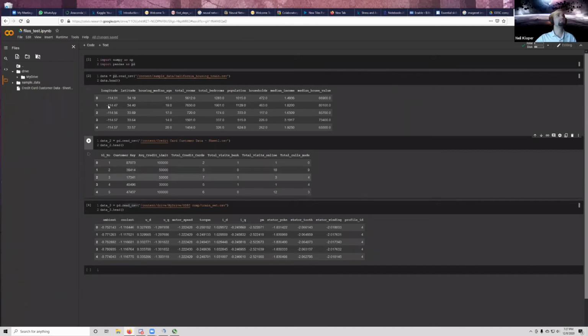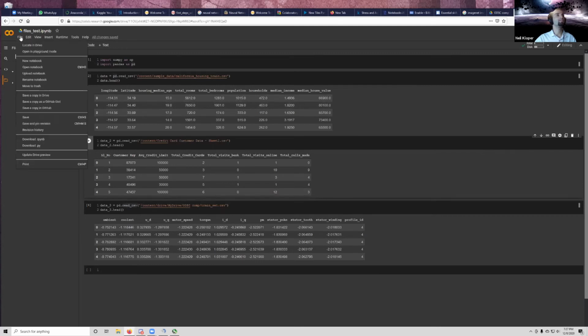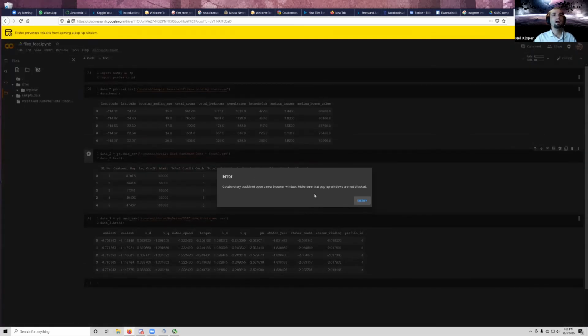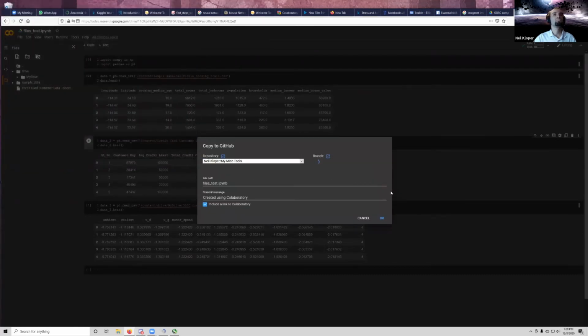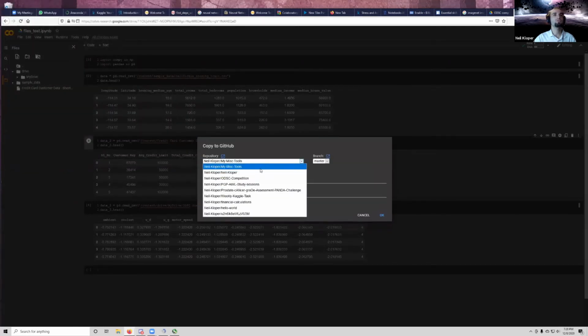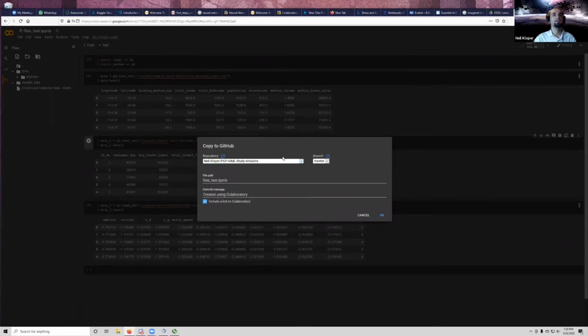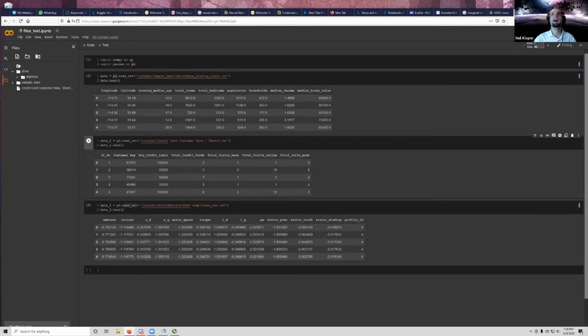And then, one other thing to mention, a nifty feature for Google Colab is that in addition to saving it, so this will save it to your Google Drive, you can make a copy of it in your Google Drive, and you can also push to GitHub as well. So, one second. I can actually link that directly into a repository and send it there, and it will even have that little thing.